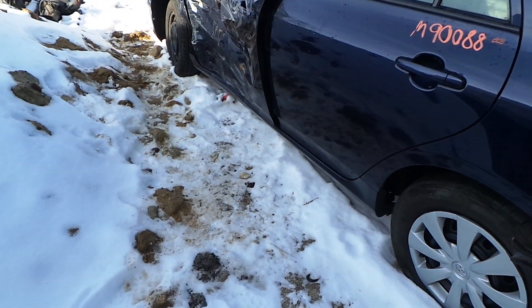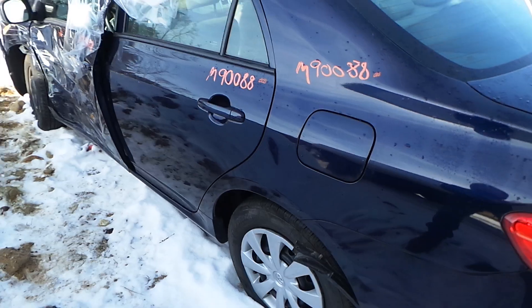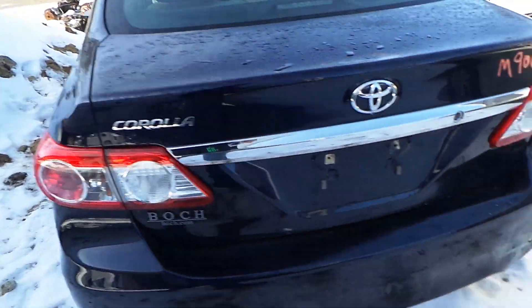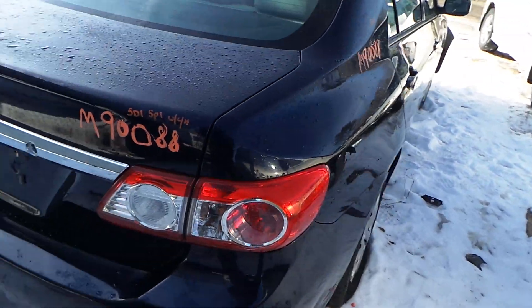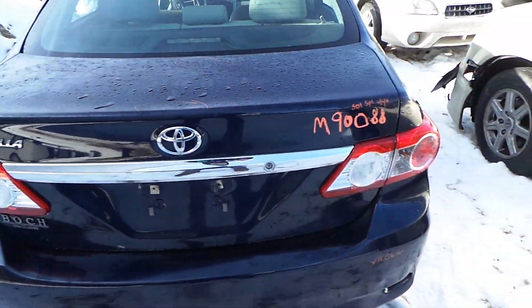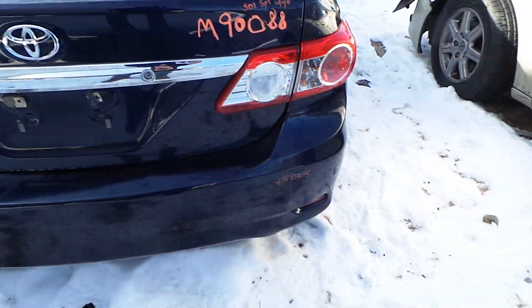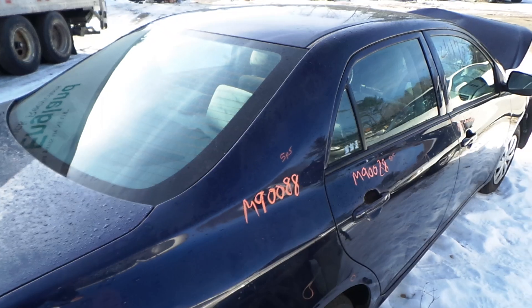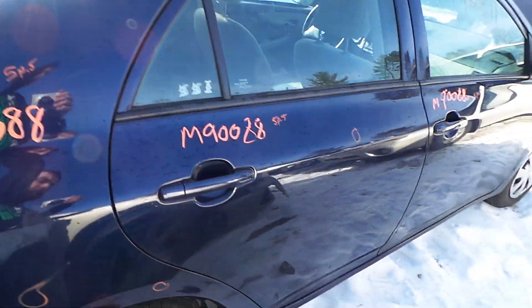We have some 15 inch factory steel wheels. We have a good complete rear beam axle. We've got a good quarter mounted tail light on the left hand side as well as the right. We have an insurance quality lid gate, comes with hinges and the lights. We've got a good rear rebar.